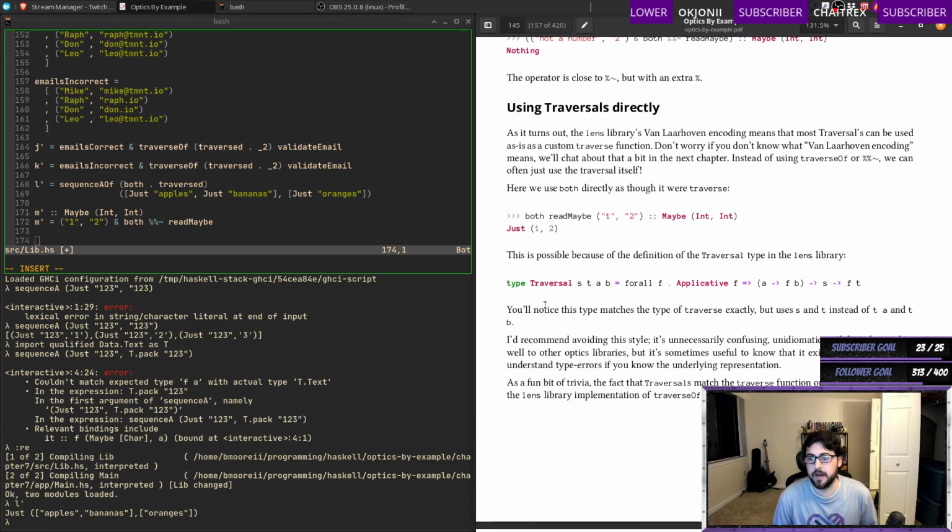We'll chat about that a bit in the next chapter. Instead of using traverse of or the infix operator, we can often just use the traversal itself. Oh, that's cool. So they are just traversals, so you don't have to do anything.